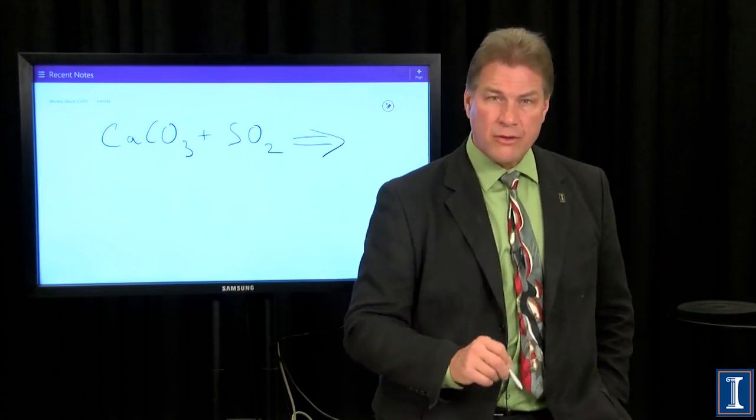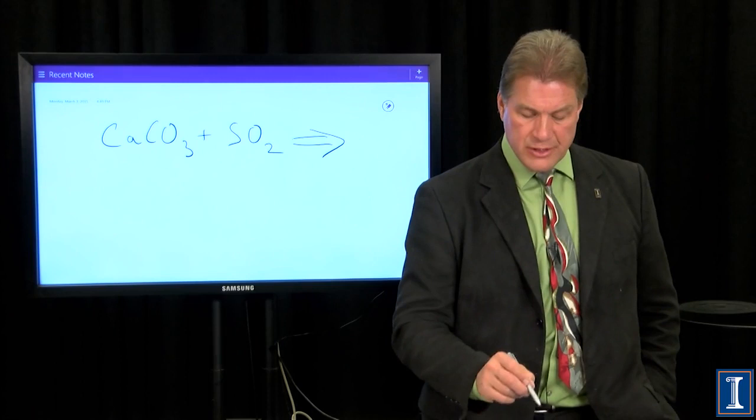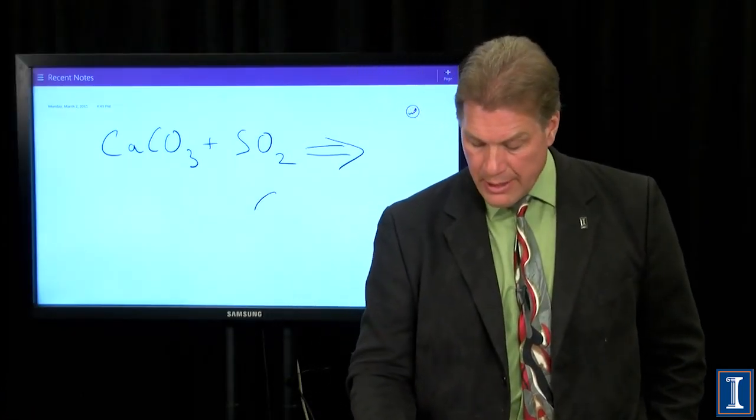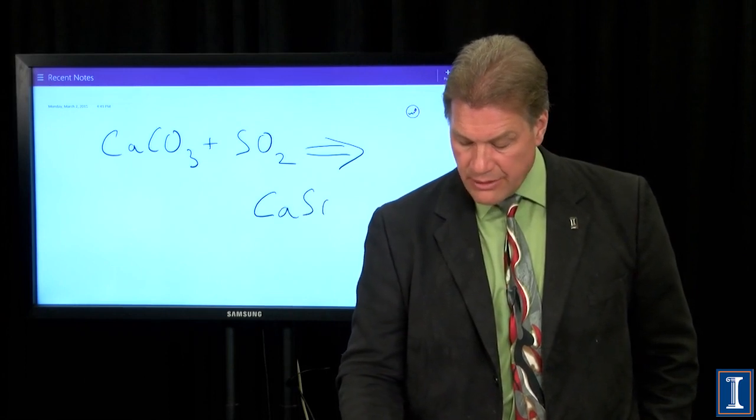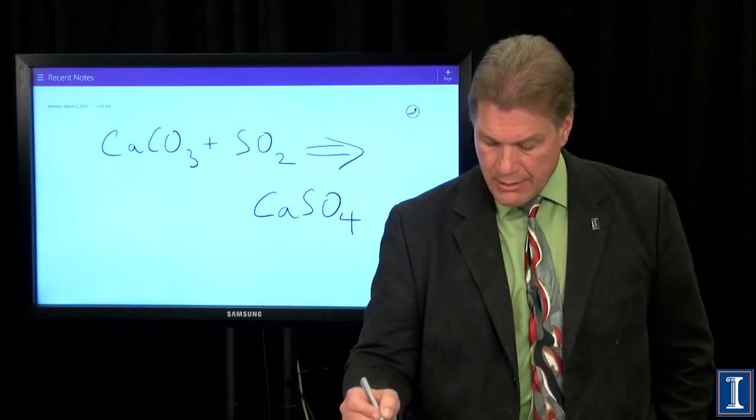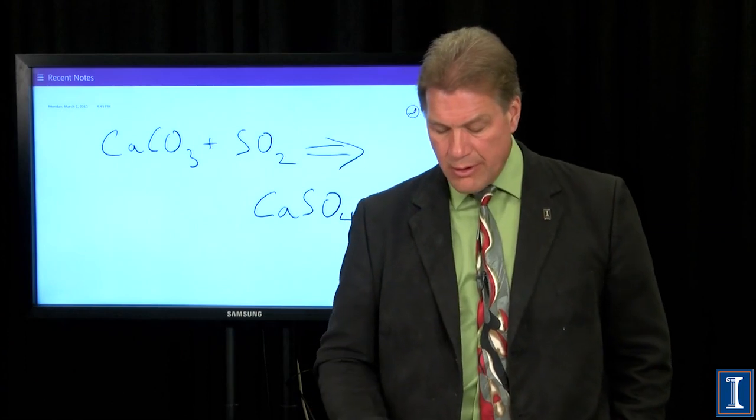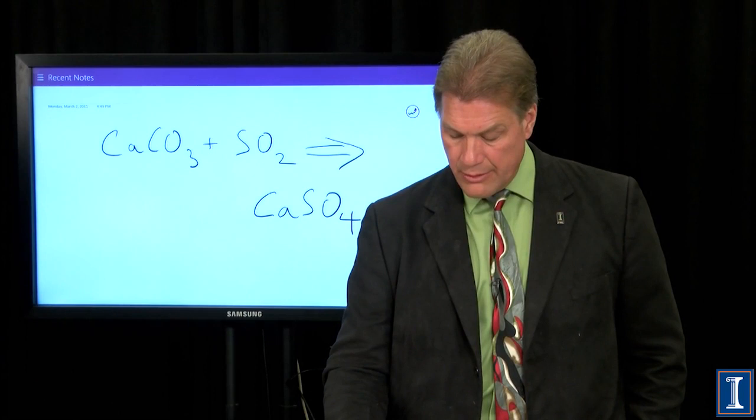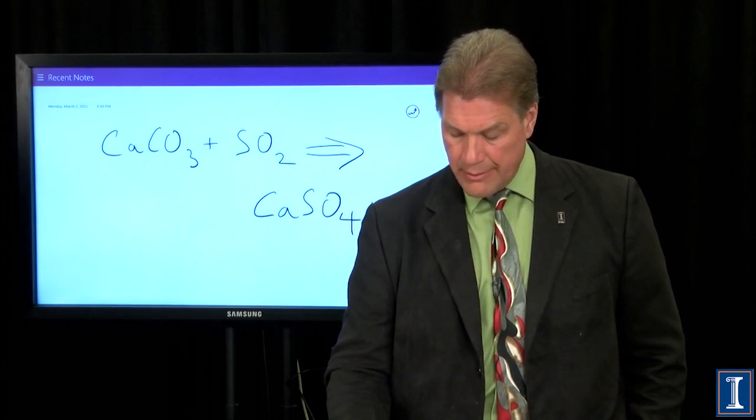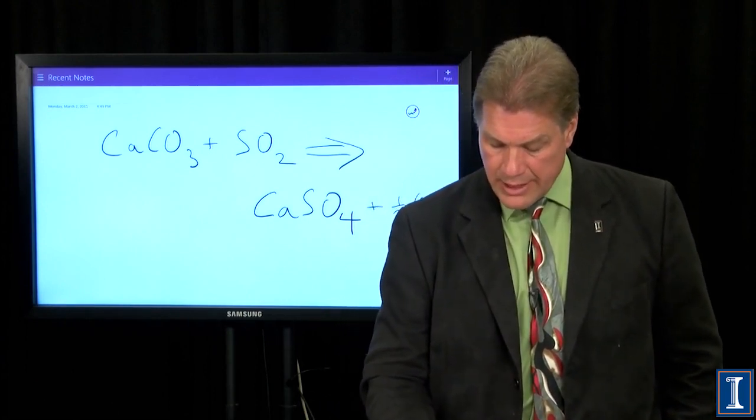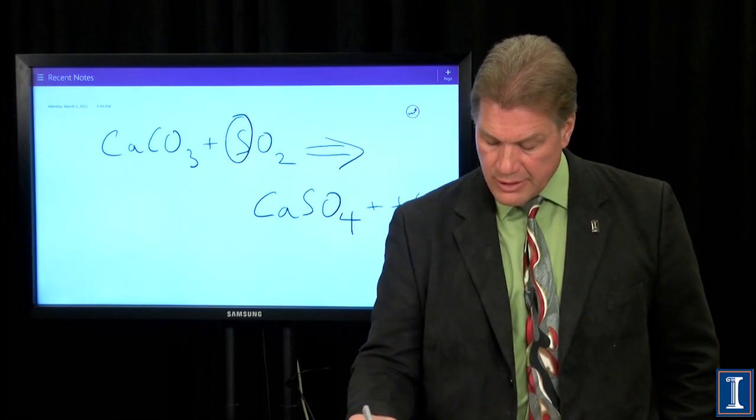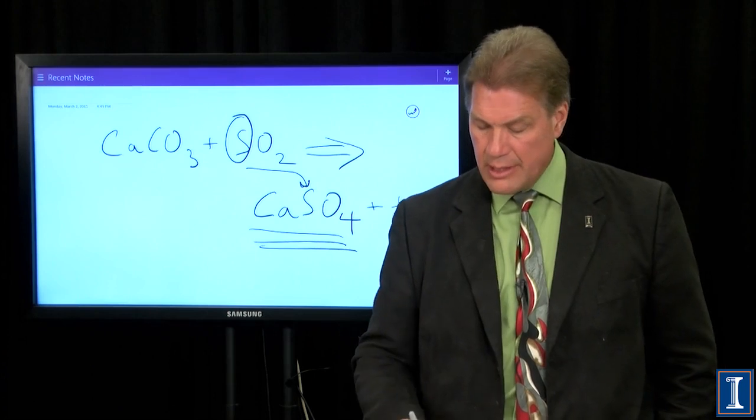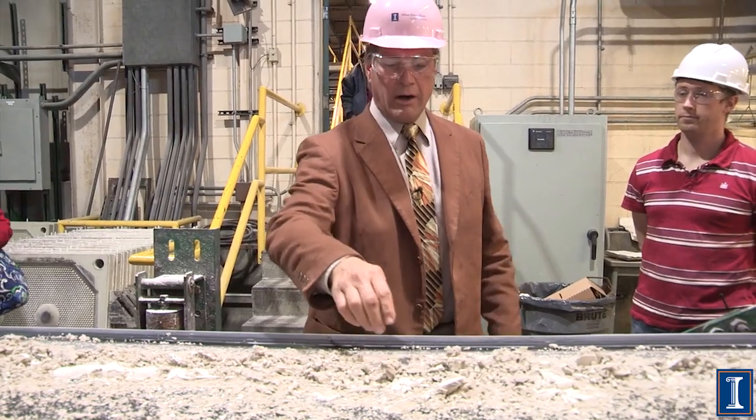Limestone, gravel. We're going to take this and we want to shift the sulfur and the carbon in trading places. We want to end up making calcium sulfate. We need a little more oxygen comes out in this process as well. Looks like we need another oxygen atom here. But the key is we want to take this sulfur from the sulfur dioxide and turn it into a solid product, a very inert product, gypsum as calcium sulfate.